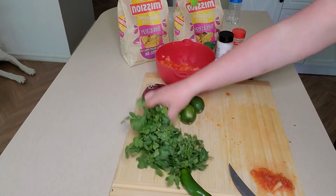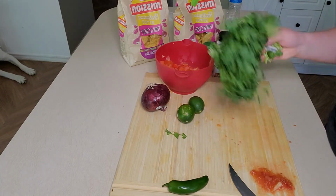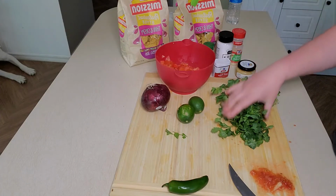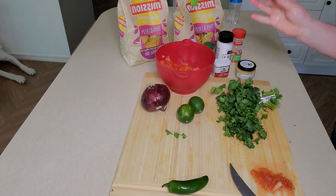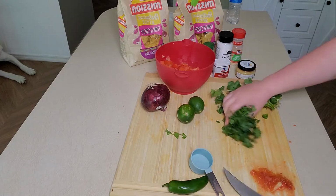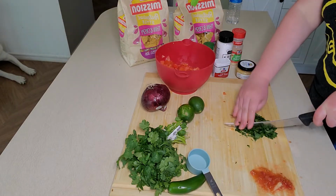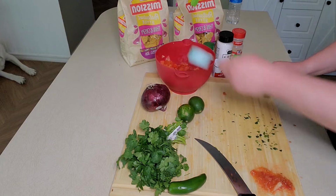So now let's do the cilantro. I'm only going to use, I think, about a 1/4 cup to start with, then I can add more as needed, because one of those things, once you add it in, you can't really take it back. And I like cilantro, especially on a street taco. Yum. But it can be overbearing if there's too much of it in the pico. Okay, I'm gonna start with that.